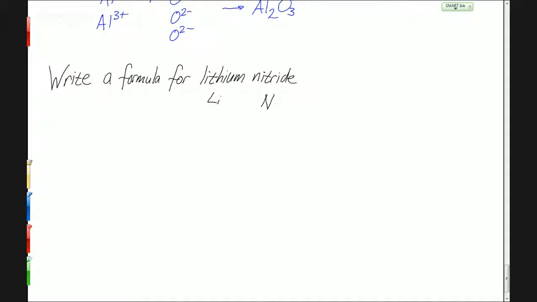What do you think is the most common ion for lithium? +1? How'd you get that? Doing the buckets? You found it has 1 valence electron, so you can lose that electron. Right. And what about nitride, nitrogen? What's its ion? -3, right. So what would the compound lithium nitride look like? Right. Li3N. Good.